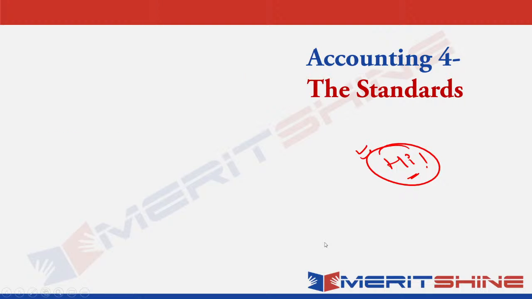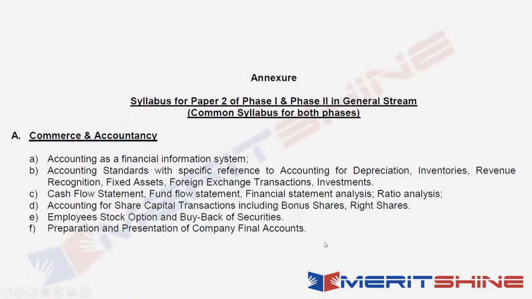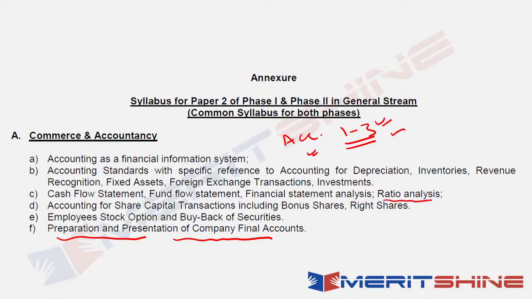Okay, so let's get started. What we are doing in accounting, I have already told you in the previous session. I expected you to watch the Accounting 1, 2, 3, the old videos which I had done a couple of years back, which will give you the complete idea of preparation and presentation of company's final accounts. So this part, if you have watched 1, 2, 3, we have already done. A part of ratio analysis is also done.